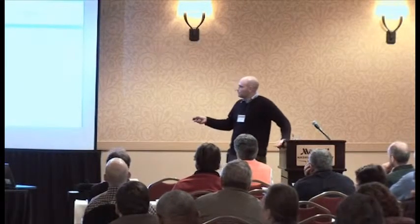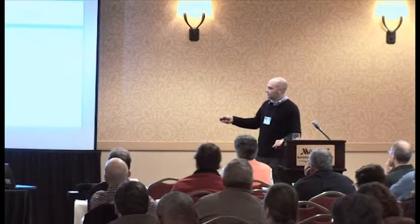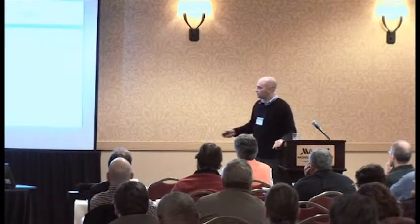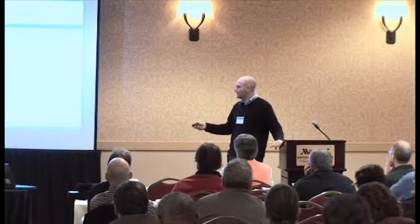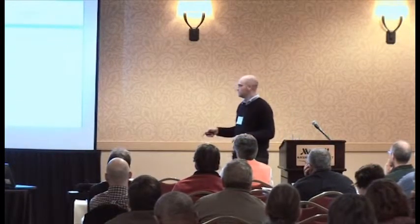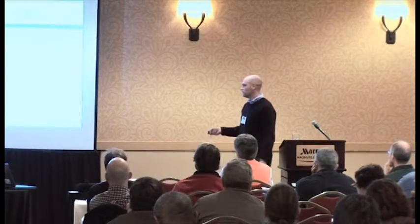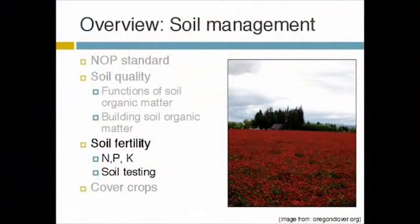The other option would be to incorporate high residue crops in the rotation. Generally, grasses have high residues compared to other crops. And root biomass, again, plays a very important role because of that continual root turnover. And also, it's already well distributed in the soil without tillage. So you have a lot of carbon going into all portions of the soil without having to till it in there.